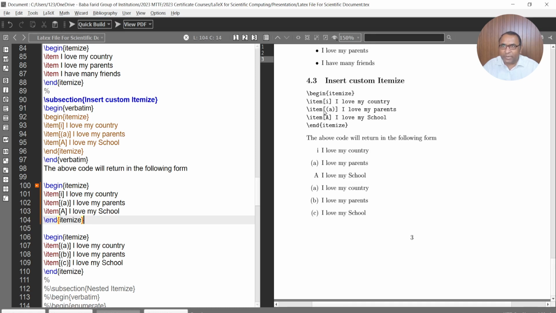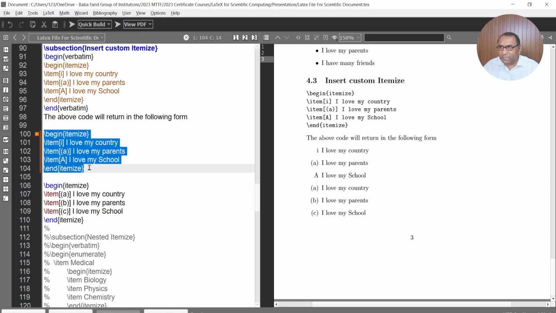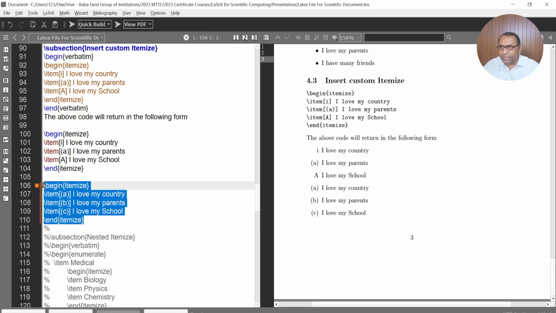Okay, and in the second statement we are using square brackets. Square brackets are used for the option, which type of option you want to use. You can see in the braces there is A, and this will appear in the second statement at this place. Okay, and in \item here we have only the square bracket, and then we have capital A. Okay, and this will return in this form. So these are the corresponding statements which appeared on the right hand side.